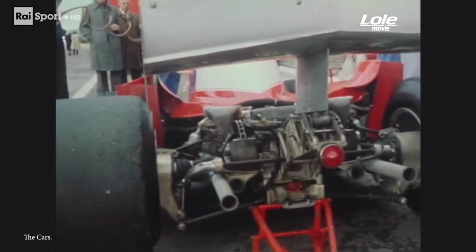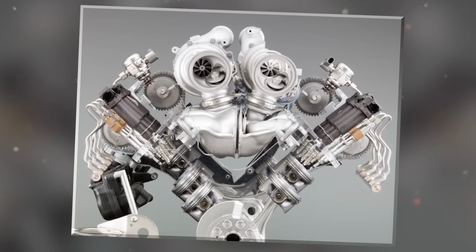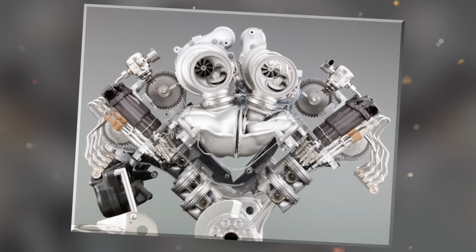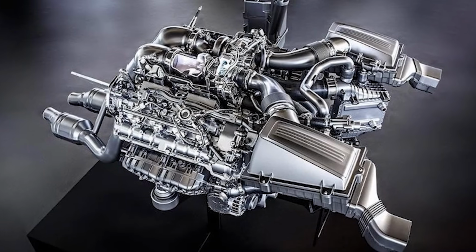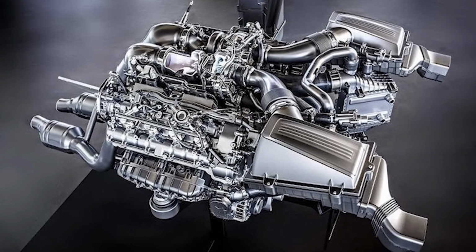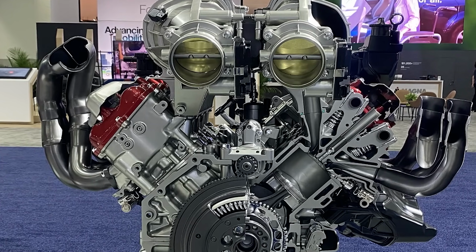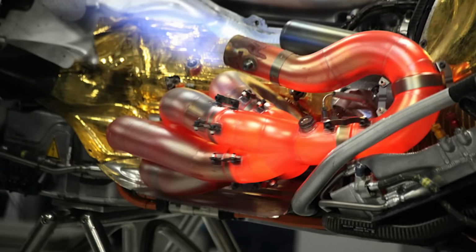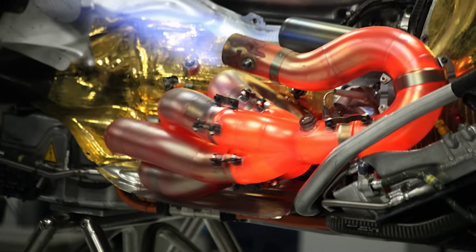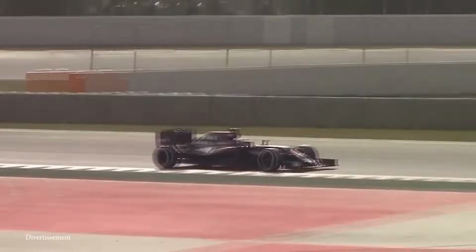This means that there's at least one turbocharger in the V that's between the banks of cylinders, and when done correctly can give a significant advantage. Essentially, this design reverses the gas flow within the engine in comparison to traditional V engines, which has a single intake manifold in the center of the V, which is called the cold side. The use of a hot V reduces the distance the air passes from the turbocharger, and after passing through an intercooler, it goes back into the engine intake, and as a result, reduces the turbo lag, meaning the engine's able to power out onto the tarmac much faster.